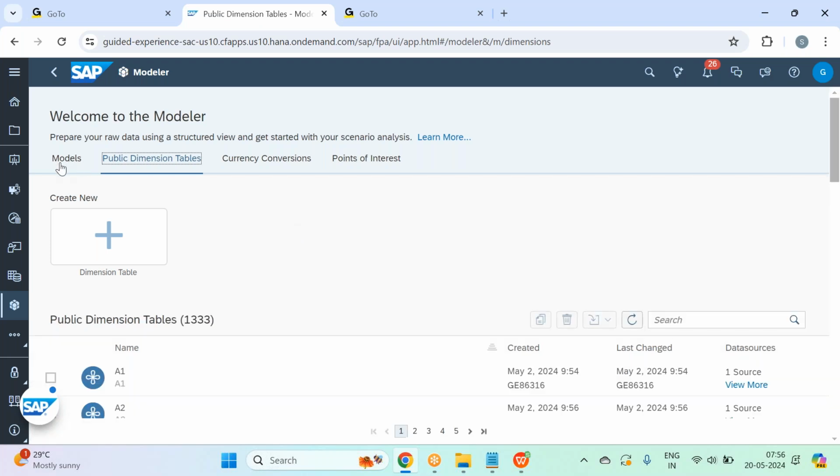Okay, in the same modeler section, after models, you see an option called public dimension tables. Here you maintain master data. Same thing as when you come from a BW background. How do you maintain your master data? You maintain your master data through InfoObjects, right? Like your customer InfoObject, your vendor InfoObject, your product InfoObject, your GL account InfoObjects, and you place those master data InfoObjects in transaction data models like DSOs and InfoCubes, or advanced DSOs, right?